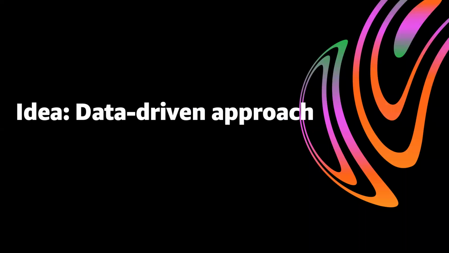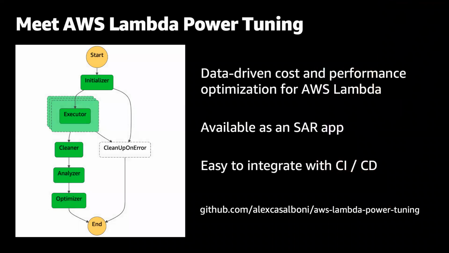That was before I joined AWS. I was an AWS customer, and I started using Step Functions, the orchestration tool, to build a data-driven approach to optimizing my functions, because I was doing a lot of tuning manually, and that was very frustrating and, to be honest, very boring. Like, what's better, 512 megabytes, 1 gigabyte, 2 gigabytes?